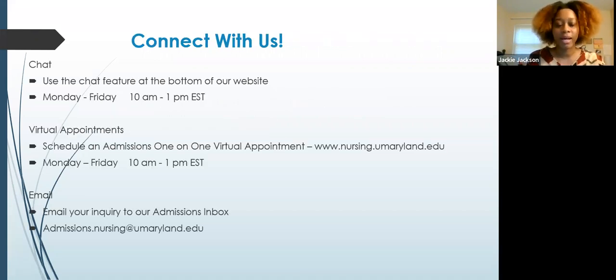Lastly, here's how to connect with us. We have a chat feature Monday through Friday from 10 a.m. to 1 p.m. Eastern. We have virtual appointments, so you can schedule a one-on-one with an admissions counselor to talk about anything, honestly. Questions about a certain program, questions about prerequisites, anything of that nature. You can set up a virtual appointment, and that link is on our website as well. And that'll be from Monday through Friday from 10 a.m. to 1 p.m. Eastern. Lastly, you can email us. Our email is admissions.nursing@umaryland.edu. So any questions or concerns, you're more than welcome to email us as well.